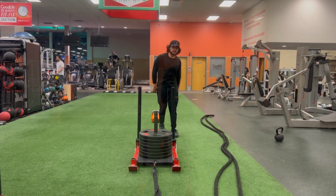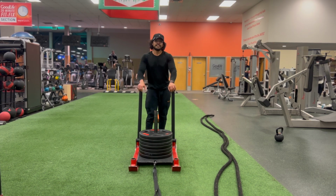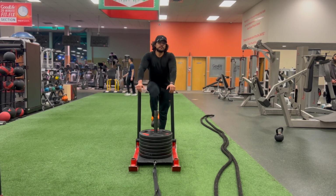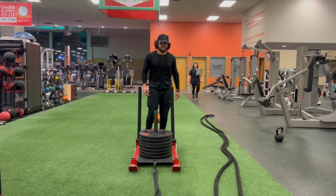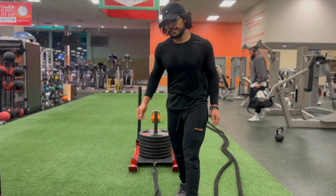By the end of both of those, my heart rate's like at 170. And, you know, getting a lot of cardio work in while moving quite a bit of weight. So yeah, I think it's a good way to hold on to muscle mass while burning fat. I'm gonna do this for a bit.